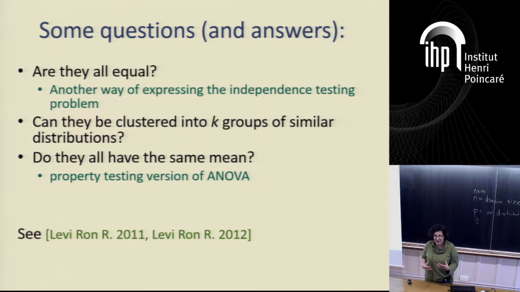We want to pass if all the distributions have similar means, but we want to fail if they're not even close to having similar means, meaning you have to change a lot, a weighted sum of the distributions. If I have to change an epsilon fraction over all the distributions in order to make them have the same means, then I want to say fail. So it's quite a bit weaker an approximation than ANOVA, but it is interesting to compare. It's a different problem, easier in some ways, harder in some ways, but it's the same kind of hopes.